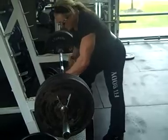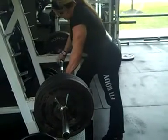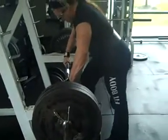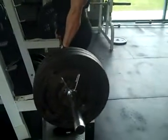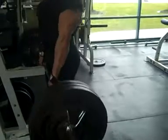So I've got another 45 pounds on each side, so this is 315. Bend your knees, pull against your legs, stand up. Bend your knees, pull against your legs.